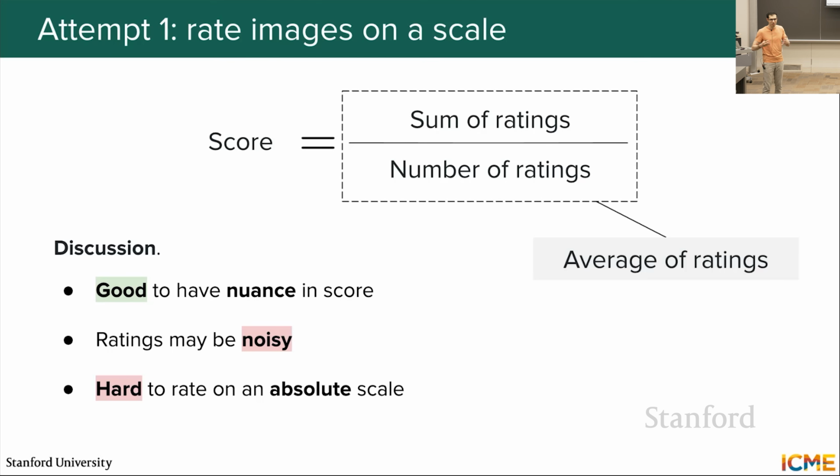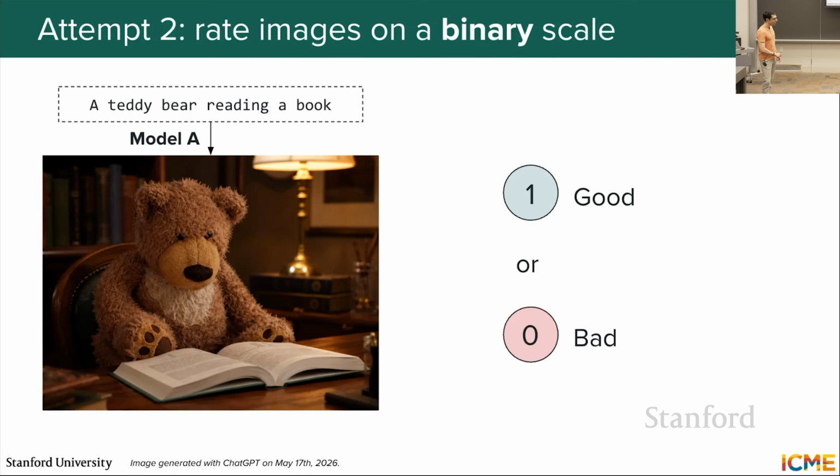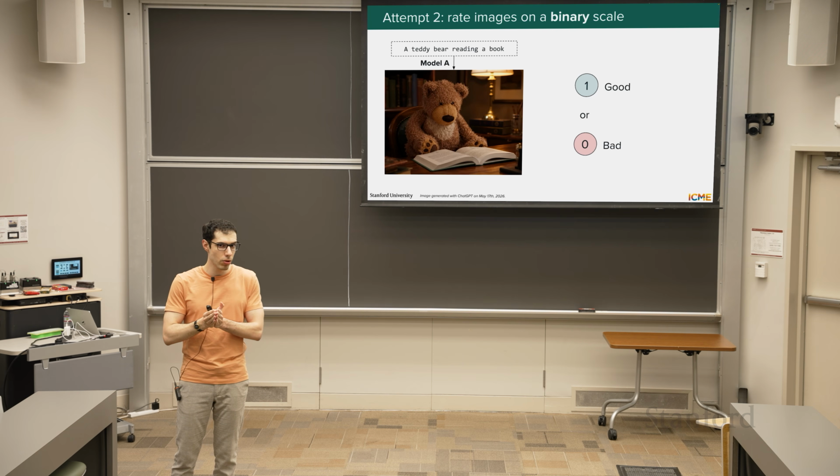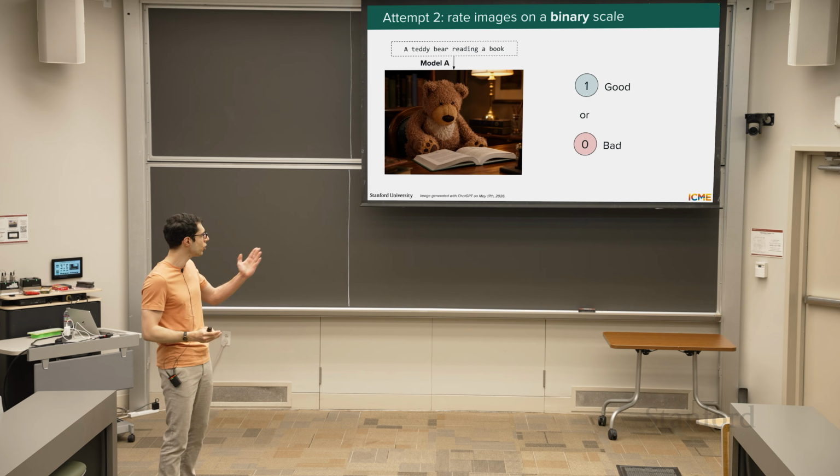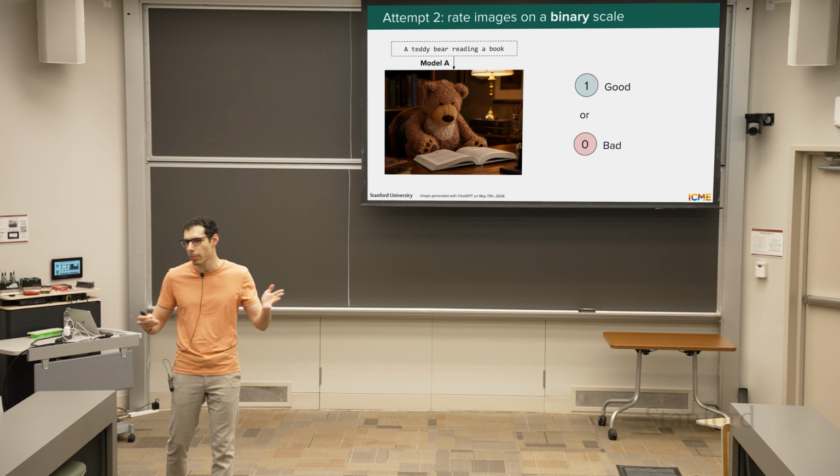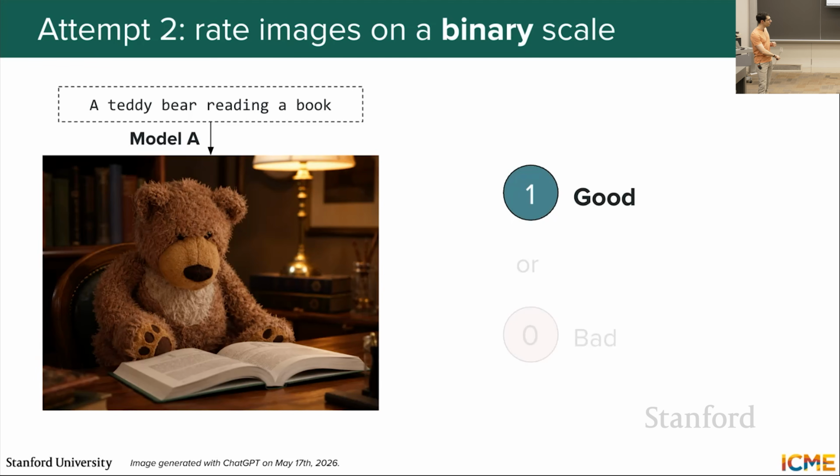And also, if you think about it, for a lot of problems, it's actually very hard as a person to say if something is a 4 versus a 5. It's just a hard problem. And so for that reason, a second method of digging into this issue is, instead of having a 1 to 5 scale, to reduce this problem into a binary problem, which is much easier for humans to handle, because here you are given an image, and you just need to say whether it's good or bad. And so here, we assume that the answer is good.